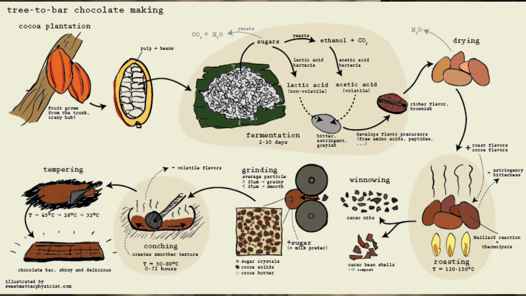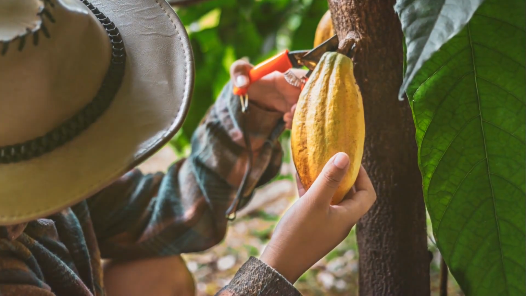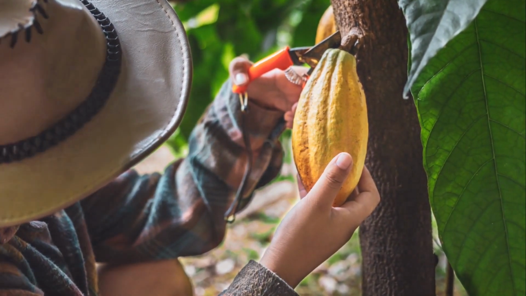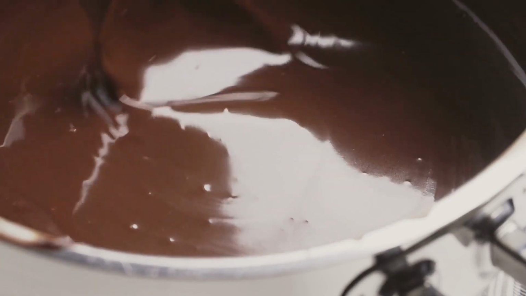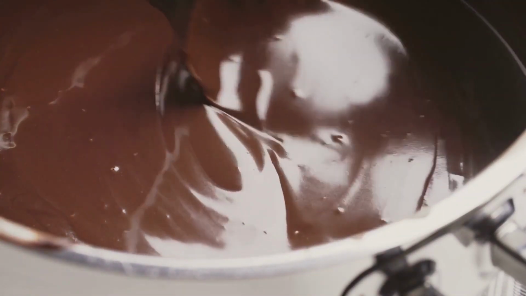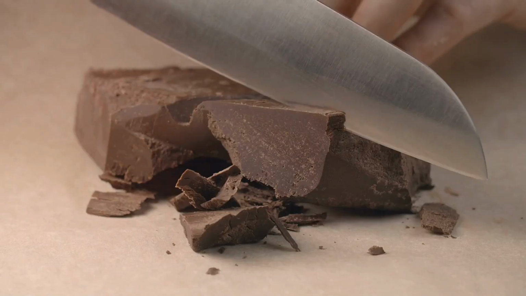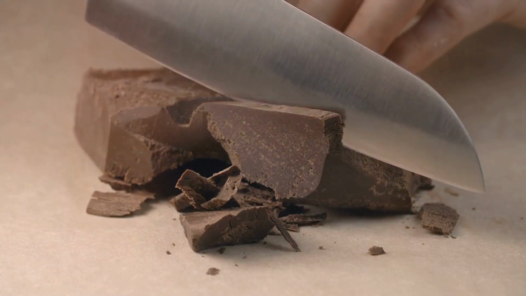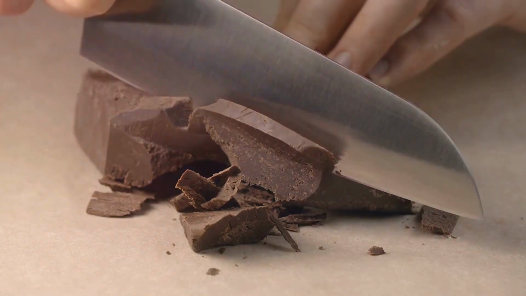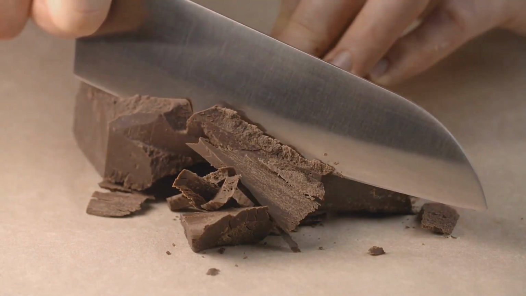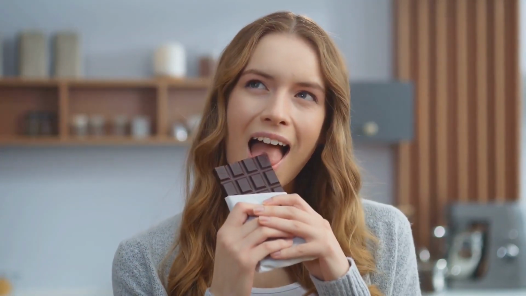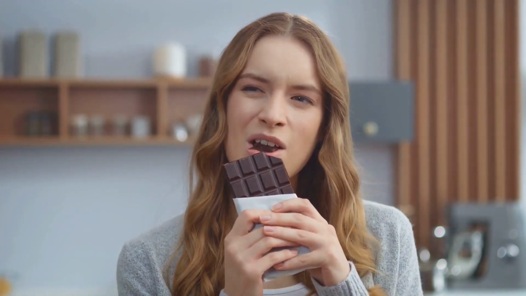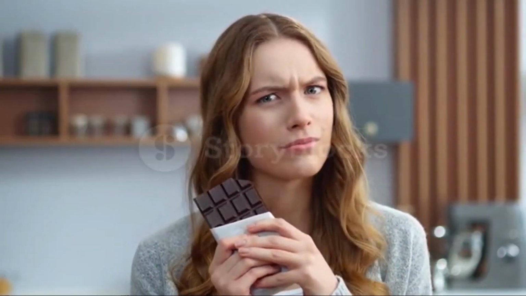A complex process that starts in tropical regions near the equator, where cacao trees thrive. The cacao pods are carefully harvested and the beans and pulp are skillfully separated. The beans then go through a fermentation process, lasting up to 8 days, to mellow the flavor and develop those fruity undertones we love in our chocolate. After fermenting, the beans are dried under the sun, then roasted to bring out that distinct chocolate aroma. The shells are removed, leaving us with cocoa nibs, which are ground into a cocoa paste, otherwise known as chocolate liquor. The cocoa butter is then separated from the paste to create cocoa powder.